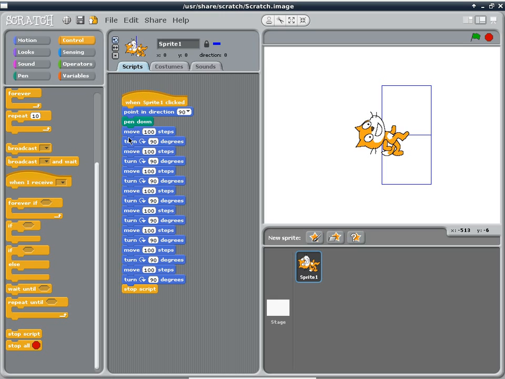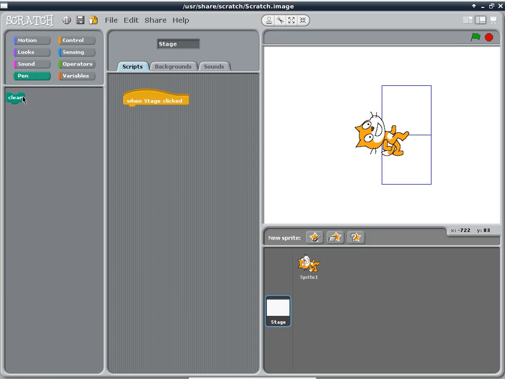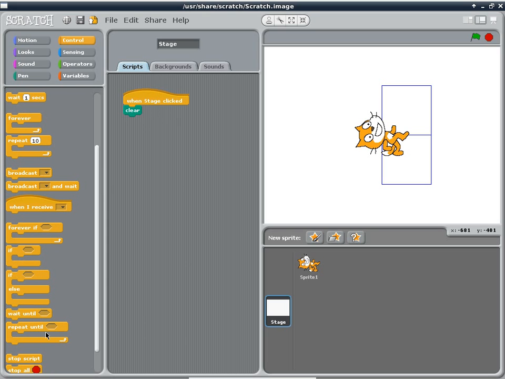Okay. So the next thing we'll do is to give this program a test. And to test the program, I probably want to reset the stage itself. So I go to the stage, click on the stage here. And with the stage, I might want to do some things to make it easier to reset the stage. So I'll do the same thing here. When the stage itself is clicked, I would go to, I think it is pen, exactly, clear, and that would be the end of what I need to do when I click the stage. I just wanted to reset itself. So stop script, click here, and now we are ready to run the program.